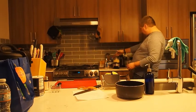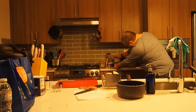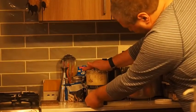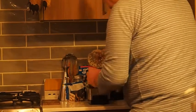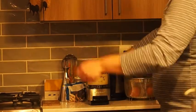And let's start with low. See what happens. See what it looks like inside. Okay, well, it's got lots of tiny pieces. I don't know how we're going to get this off. I guess we gotta use some kind of.